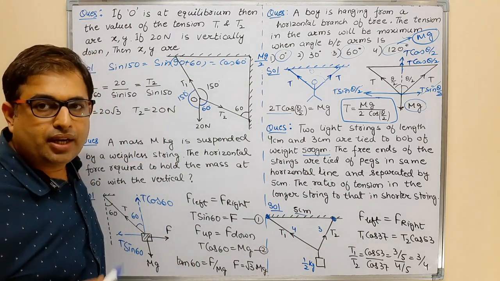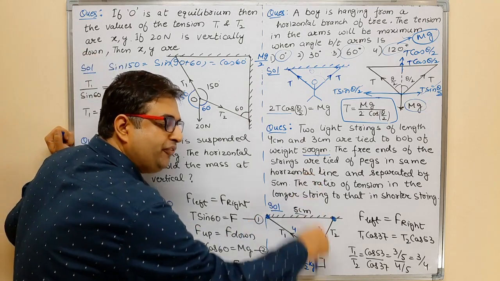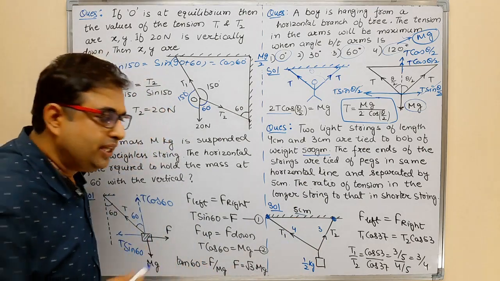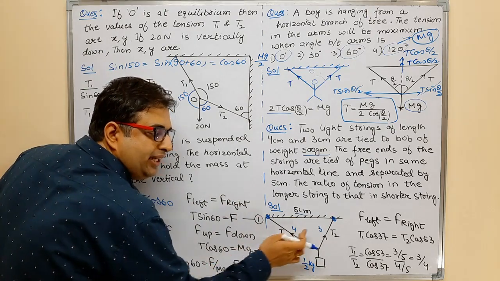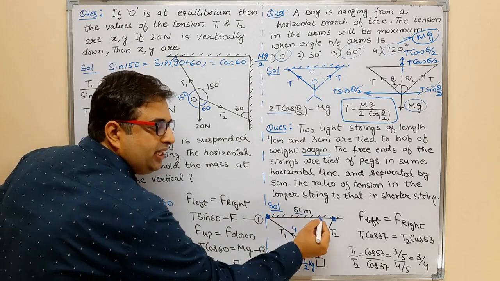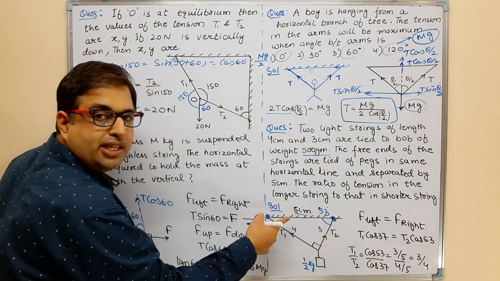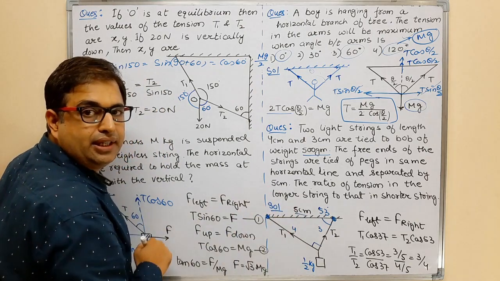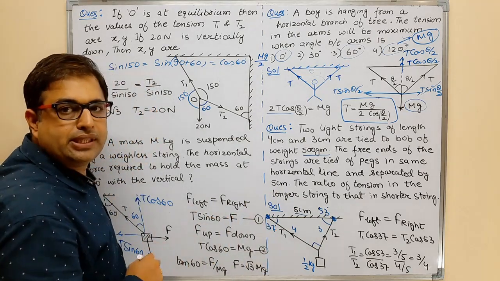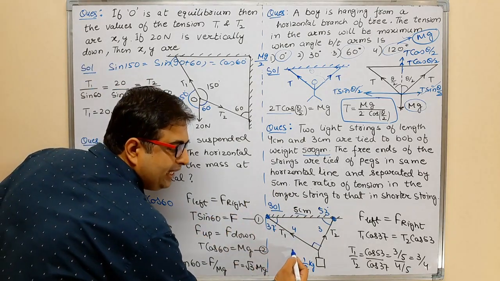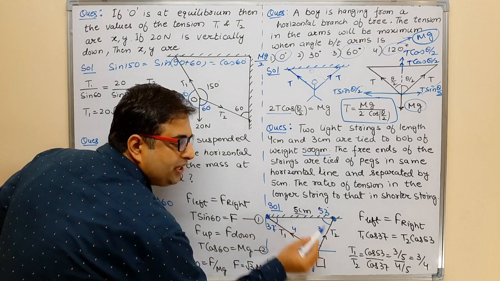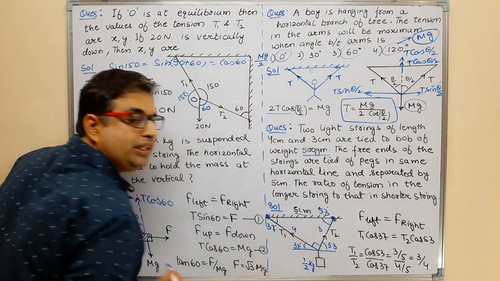So here we have to find T1 by T2. Again equilibrium condition, downward will be the weight, upward will be the tension components. So let us find out the angles. This is a standard right angle triangle, 3, 4, 5. This angle is 90 degree. With sides 5, 3, this is 53 degree. In basic mathematics, you can see this standard right angle triangle. This is 53, this is 37. We have to remember these angles. So this angle is also 37. This angle is 53 degree, and this angle is also 53 degree.